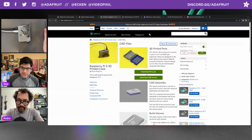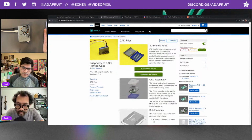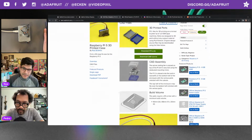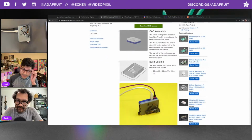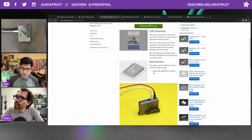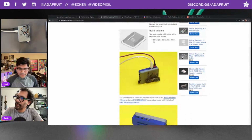For the CAD files, it's all STLs, a STEP file, and of course the Fusion 360 file if you want the full design history and timeline. All that's there. The build volume for 3D printing it is pretty low: 90 millimeters by 66 by 20. That's pretty much any printer, even the resin printers, I think, are that big.